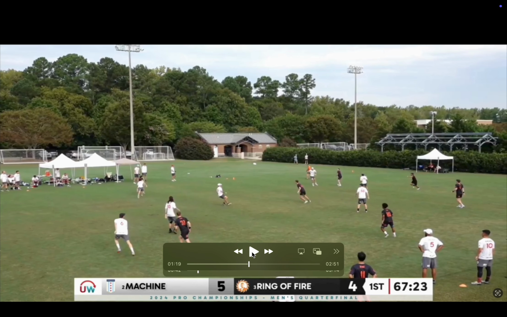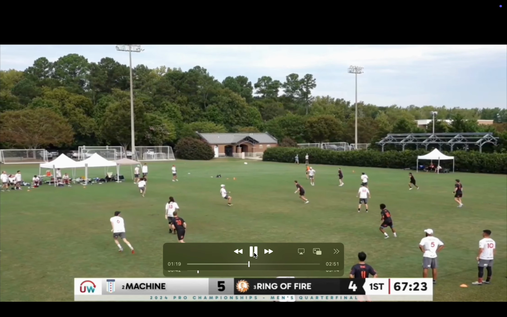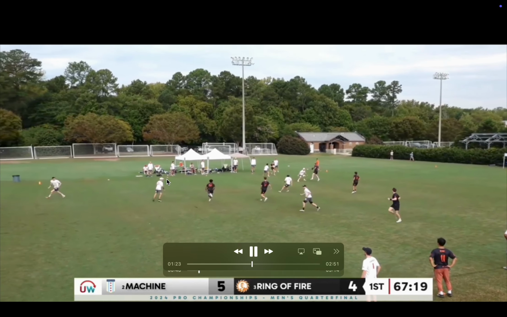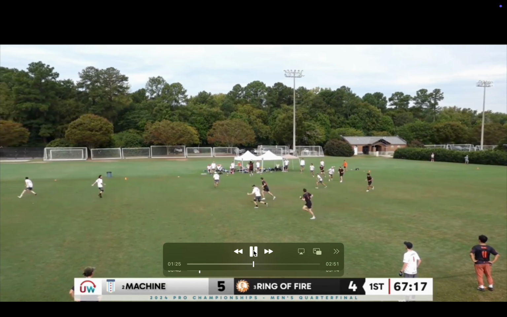So, what happens if the post route doesn't get thrown to? We'll have the next person in line do a slash cut, generally a wing. So in this video here, we're going to have the disc fly over to this side. This person just cleared, so now it's going to be the popper and the wing doing their motion. So we'll have the popper go, do their post, and then the wing do the slash.